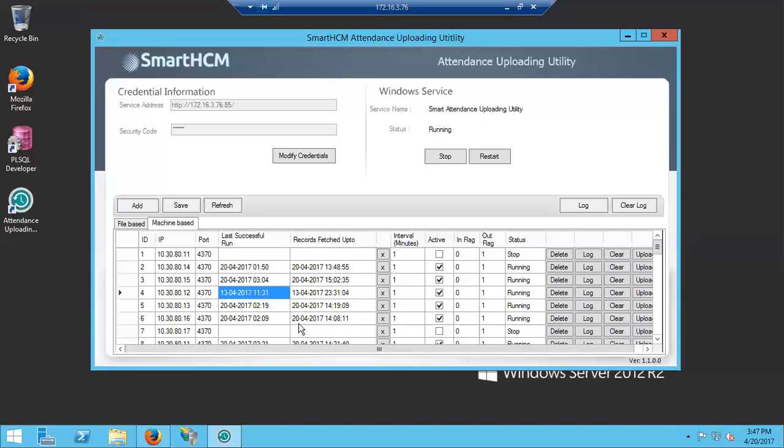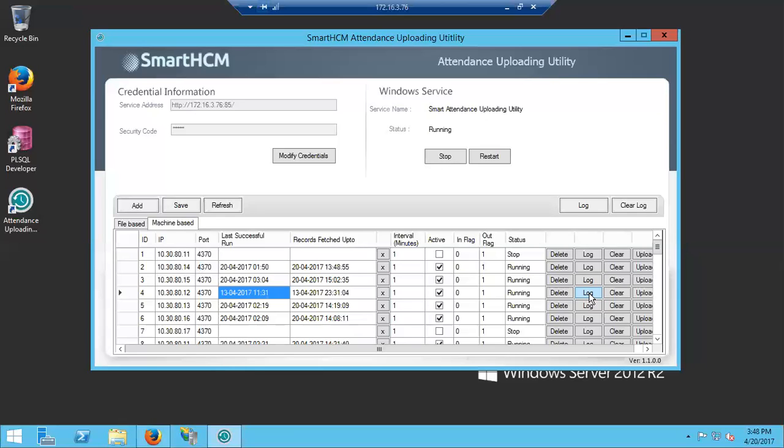Yes. Why is it showing the status as running? Running means the system is trying to get the data; maybe when they switch on the machine, our utility will get the data. Running means our system service is running to get the data. What's the difference between check active and status? No, both are the same. This is not the status of the machine. We don't know about the machine. Yes, whether the machine is actually off or on, we don't know.